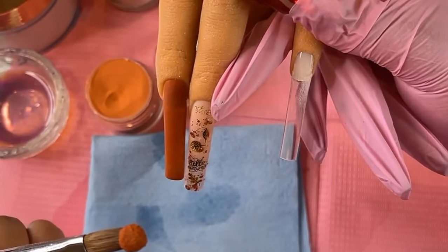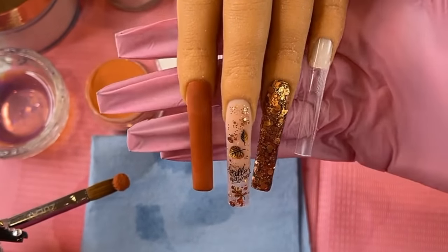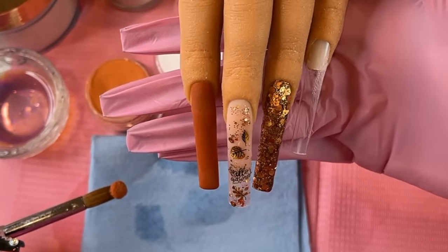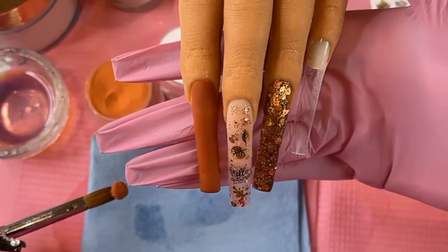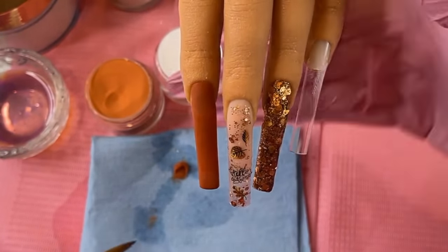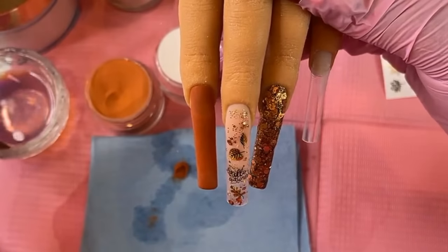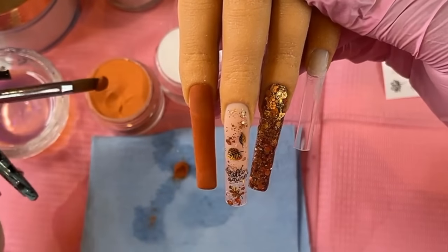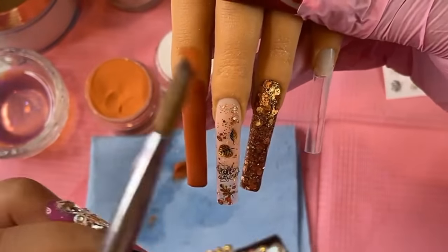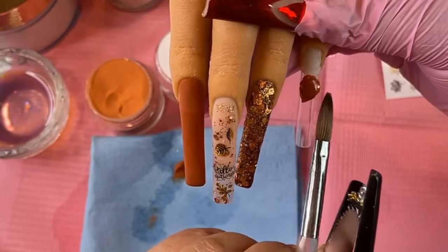The pinky would look really nice black. You are right. Should I do it black? Go get Toxica in with it, for real. Should I add black? What do you guys think? Or should I do, if I finish this one really fast, I could do the next set in black. Yeah, that's what I could do. All right, I'll do the second hand with black because it's still early. I mean, not that I'm done yet, but it looks like I'm gonna be hella done.